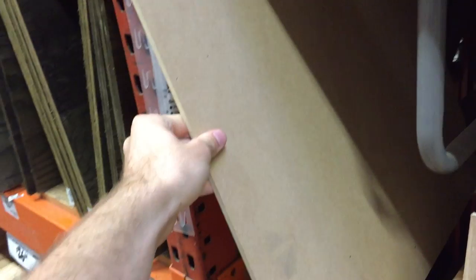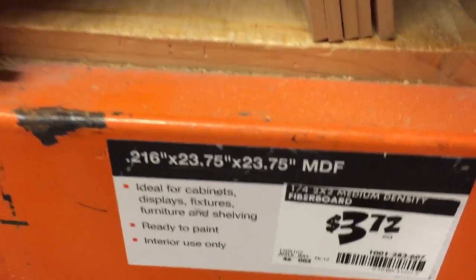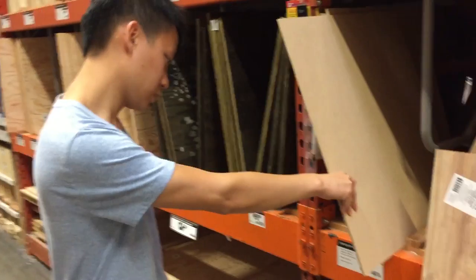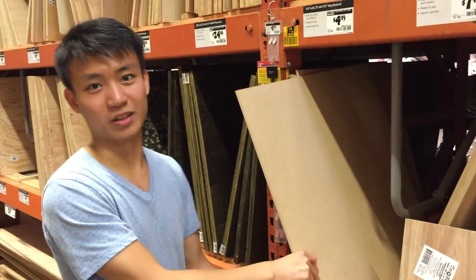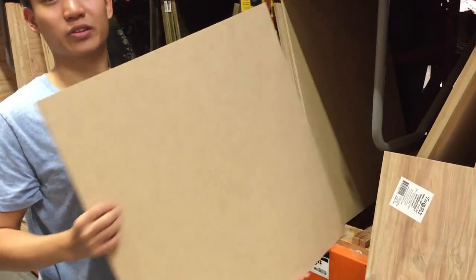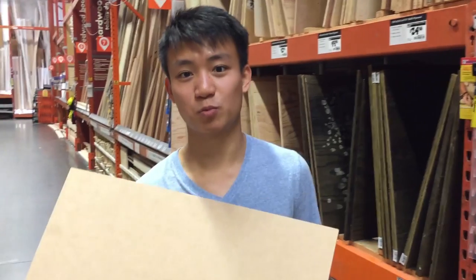Oh, MDF. Yeah, MDF. What about this? Oh, it's a quarter inch. 0.216, I think that's quarter inch, right? Yeah. It's good that they actually marked the real thickness. This is all we need, one board. Cool. It's a pretty small thing.